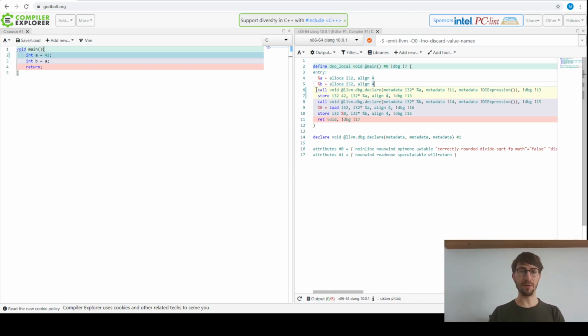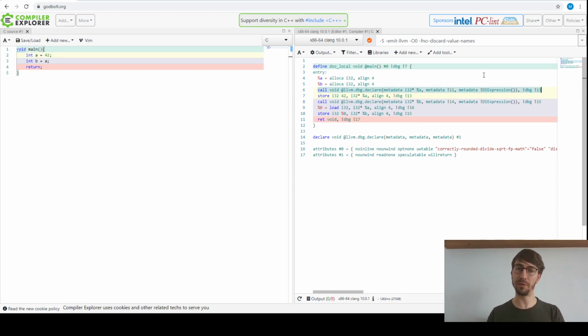Then we get those debug information calls here, but Phasar actually automatically ignores those for you, so you don't have to care for those in your analysis.